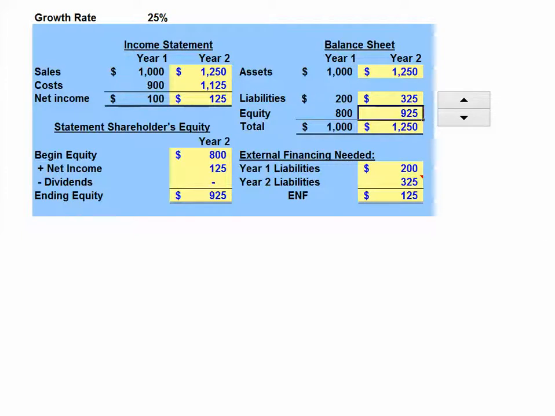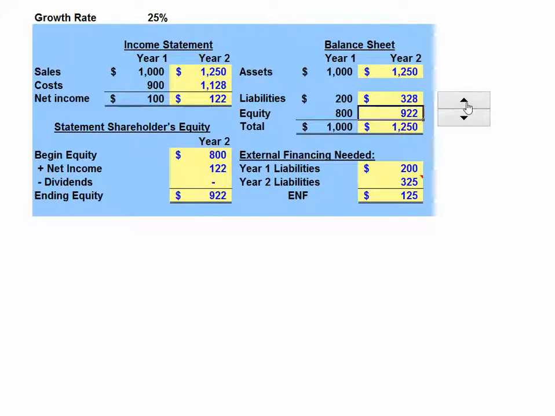The next thing we're going to look at with respect to our pro formas is to start considering the link between our balance sheet and our income statement. With this higher level of growth, we needed to take on additional financing. And when our debt goes up, our cost will also go up. In particular, our interest expense will increase. Consider for a moment our income statement. As we increase the level of debt from, say, 325 to 326, our costs will go up as our interest expense will increase as we borrow more money.